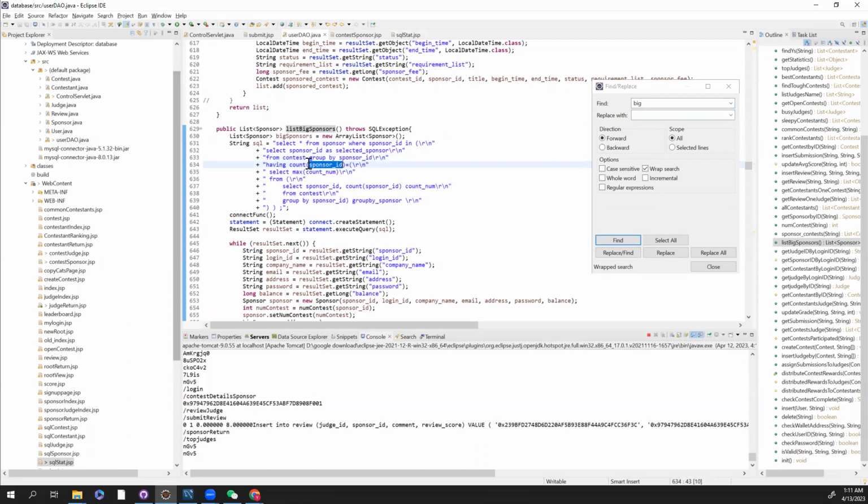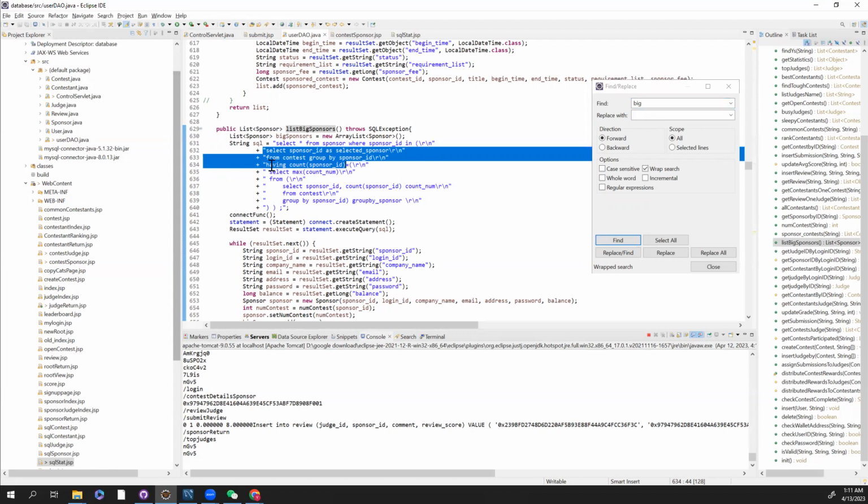Basically, from here we get the counting number. That means we can know for each sponsor how many contests they have sponsored so far.